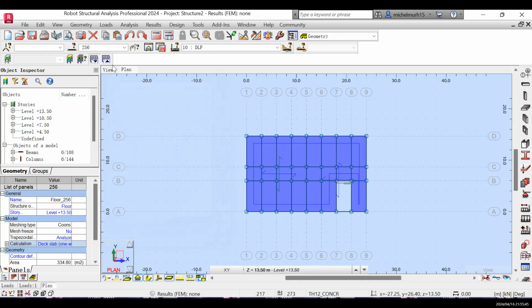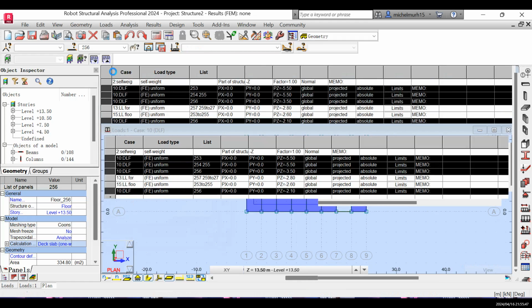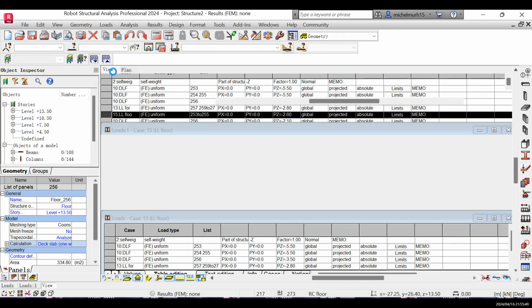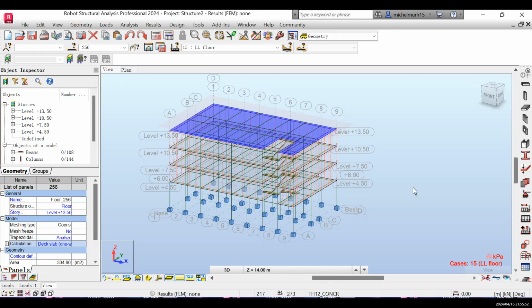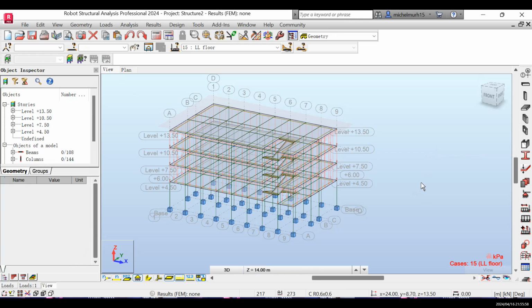And if I just change the view right now to make sure that all the loads have been applied, you can see that, let me do this. Oh, okay. You can see that I made a little bit of a mistake here, right? If you made a mistake, if you couldn't change this part, the load cases, don't panic, don't repeat the same process. It's gonna be a waste of time.